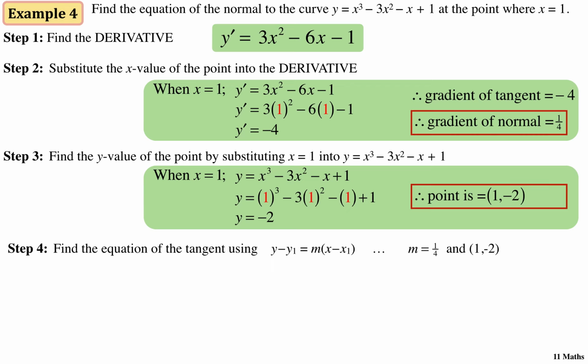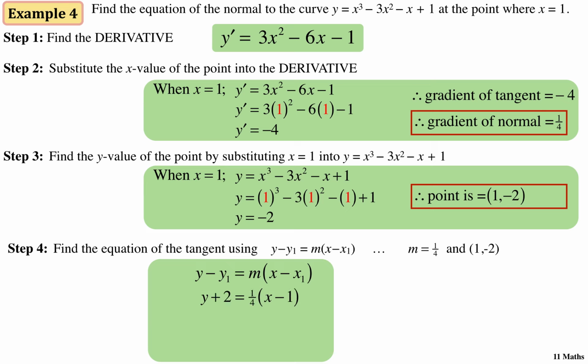Let's find the equation of the normal. That's actually a typing mistake there. That word there should say normal. It's a copy and paste error from the previous example. So finding the equation of the normal using our formula. We know our gradient, we know our point. Let's plug the values in and generate our equation. And there it is, our equation in standard or general form.